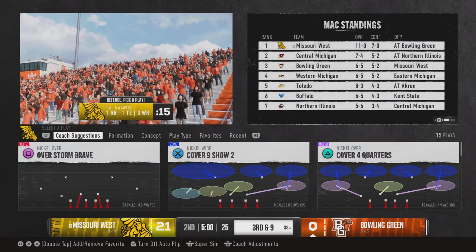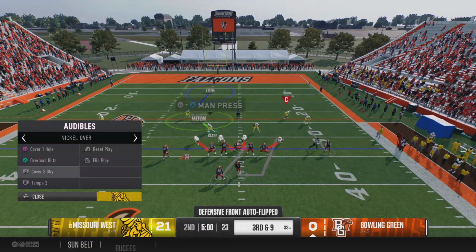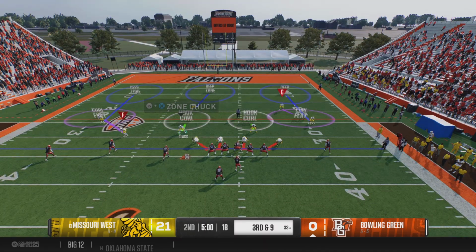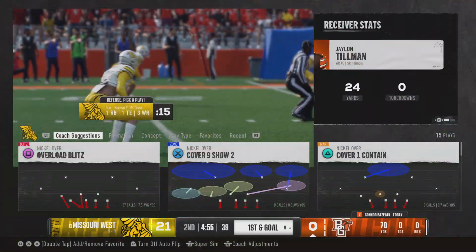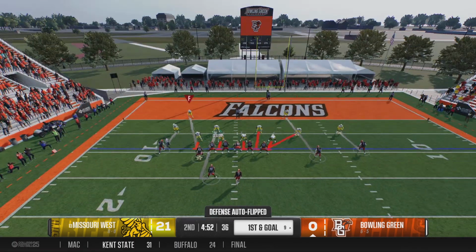Now the challenge here, they've taken a punch, but they can't let it get out of hand as we start the second. They line up, and it is a long way to the sticks from here. On third down, he'll try to pick it up through the air. He's got it. The stop is made, but this offense is threatening, first and goal from the 9.